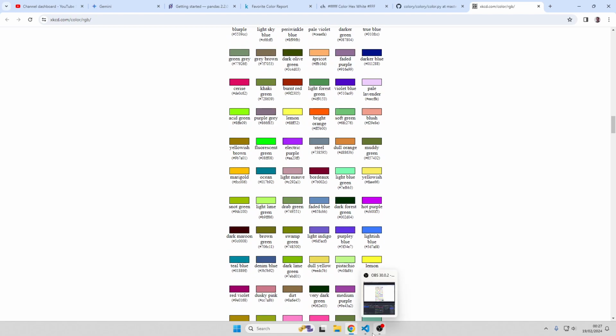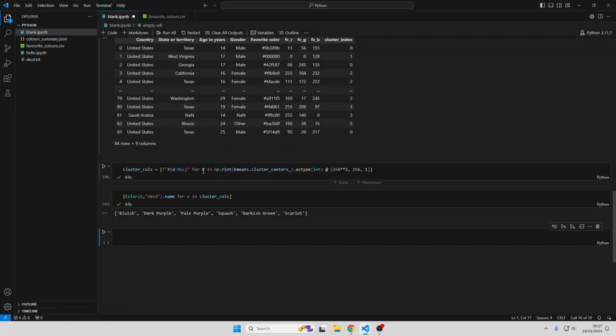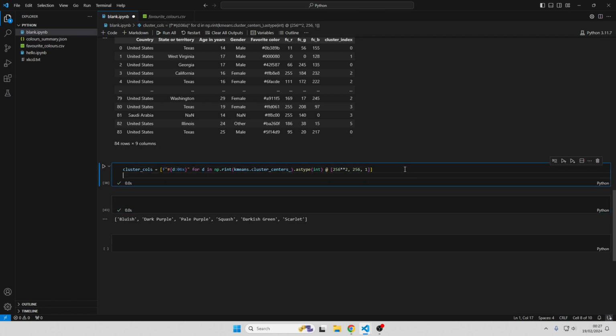Going back to here, so here are the XKCD color names for these various colors. So let's put them in. Okay, so we've got the hex codes and the names for these things. But then we also need to know how many people there are in each cluster.